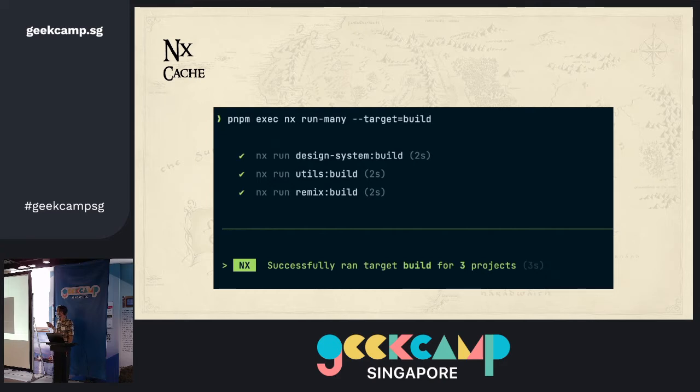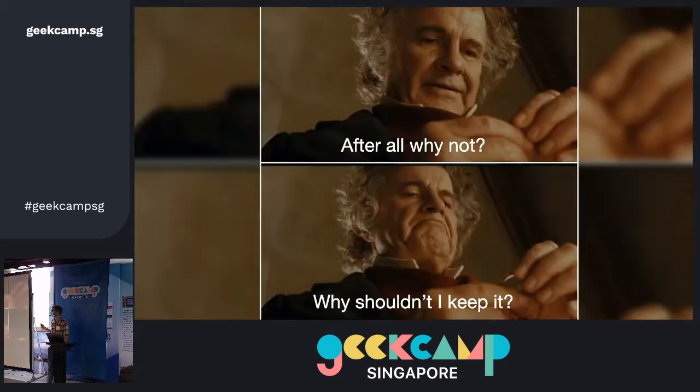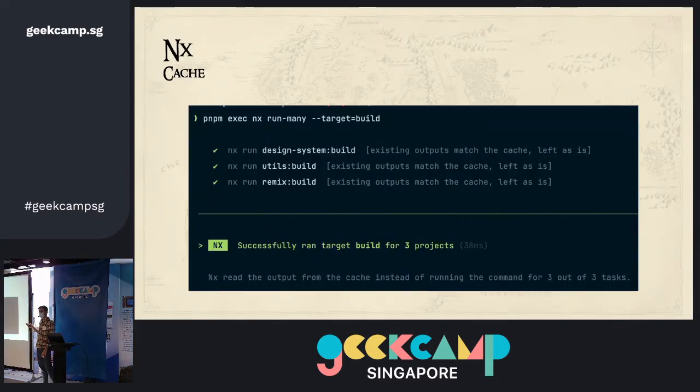If I want to build everything, I can run the nx run-many command to launch the build command on all my packages. Every task is taking 2 seconds here because it's an empty project. And if I want to run it again, that would be a waste of computation resources if I need to build it again. So we can probably cache it. By default, NX does not cache anything in case it doesn't suit your project. But if you apply the cache and you relaunch the same command, it will pull every output from the cache. So here the final run of this task took less than 40 milliseconds.